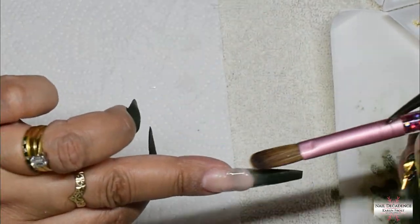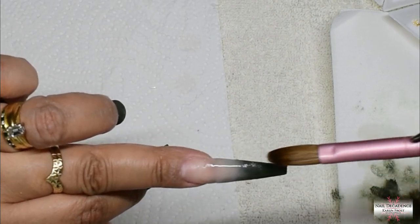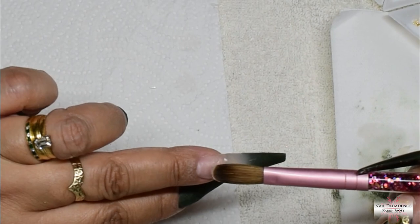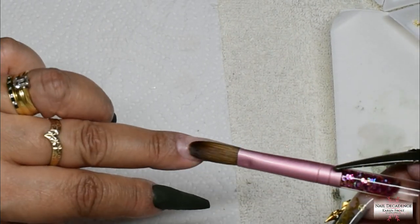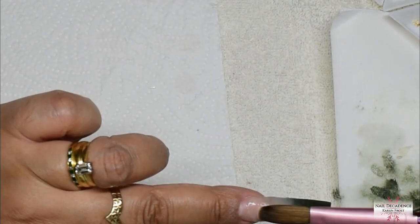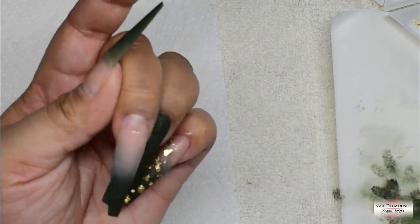So same again on the middle finger. I'm going to do my ombre, small beads, and just really blend that cover pink over that green. Try and get that ombre to look, you know, fairly good. But like I said, it doesn't have to be perfect because I'm putting bits and bobs on top. But again, keep these layers thin because you will need to cap your ombre.